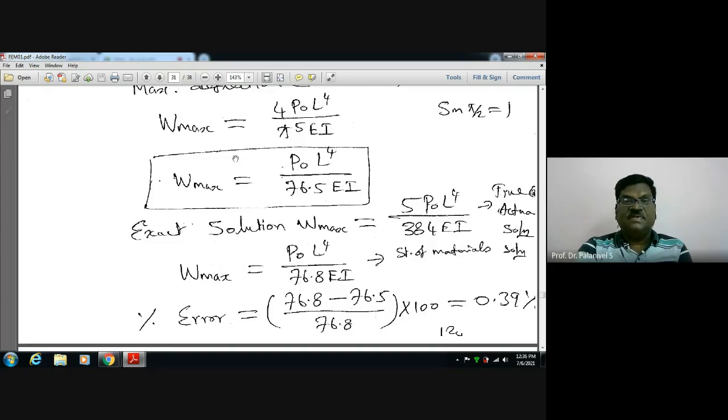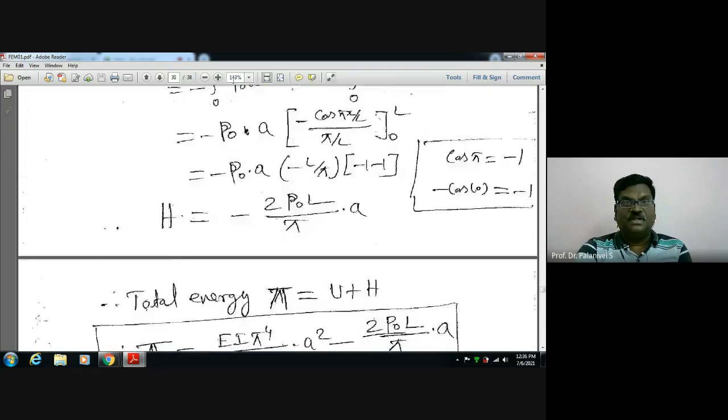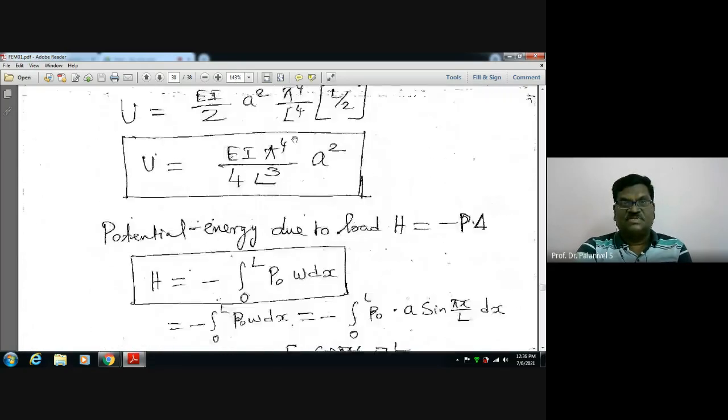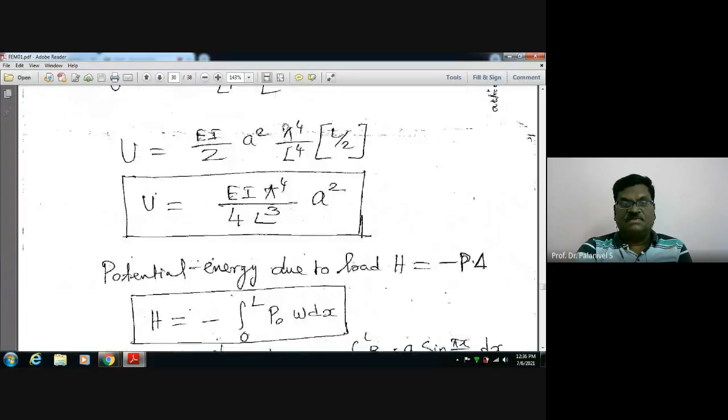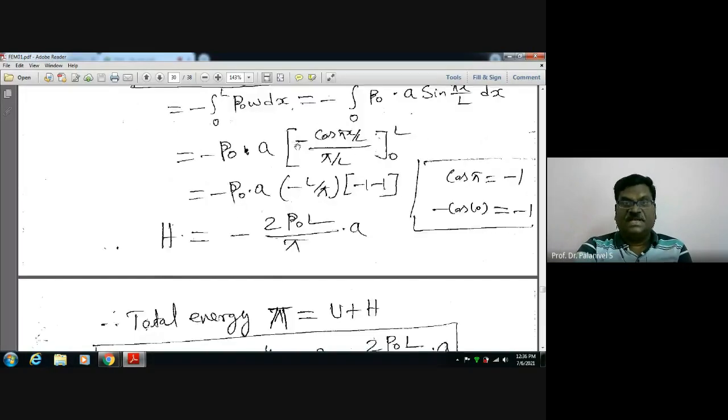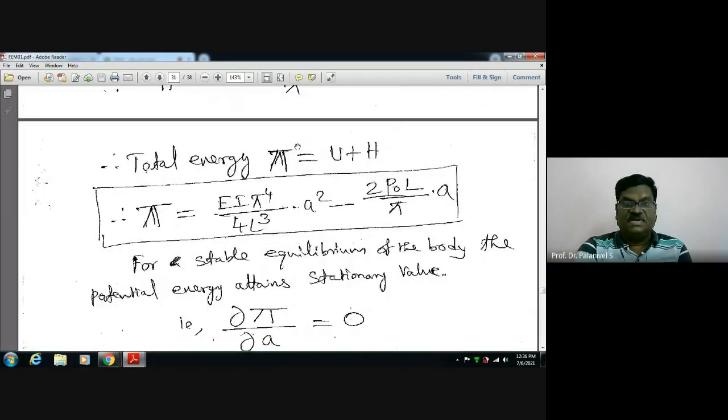But see, from the energy approach, whatever we have done so far, internal work done, external work done, we first assumed some trial function, and there was the unknown parameter A. To evaluate that unknown parameter A, we have done this much business, this much we scratched our head, this much we struggled to obtain integration, all differentiation, everything we have done.